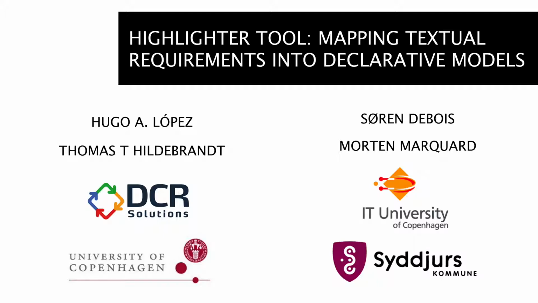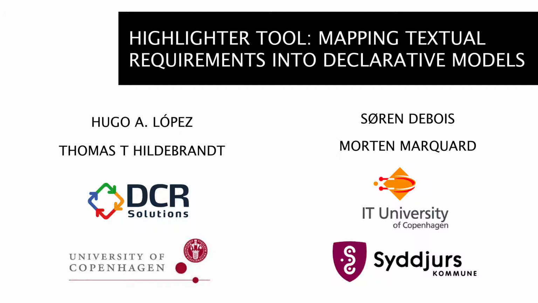The highlighter tool is a part of the DCR Solutions initiative for moving from regular process descriptions given in natural language, like English, into a formal specification. In this case, we're taking DCR graphs, dynamic condition response graphs, which also have similarities to other declarative specifications based on logic, such as declare models.